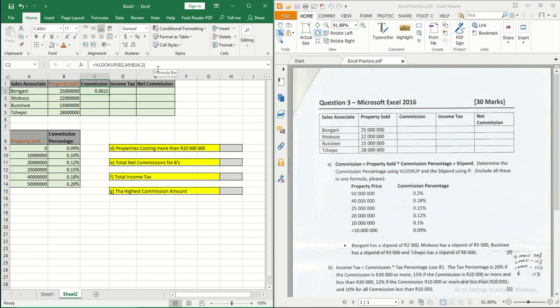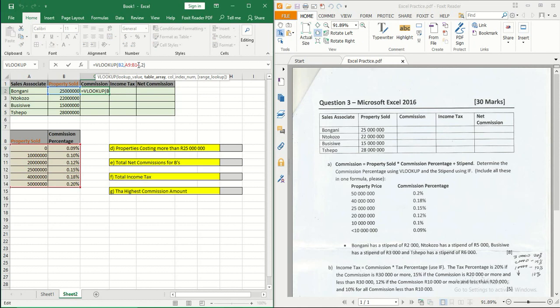Now we have a function that gets the commission percentage from the second table. But notice something. When we apply this to the other cells, it tends to give strange results. Why? Simply because as Excel is replicating the formula, this range is always going down. Before applying that, we need to lock it. How can we lock it? Which part do we need to lock?